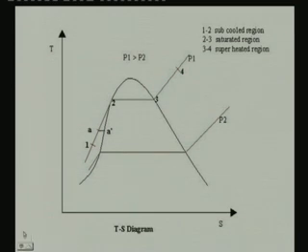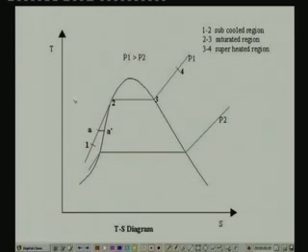One thing I would like to point out here is that normally the data for the subcooled liquid region is generally not available. We have the data for this region and data for this region. So most of the times we do not have the data for subcooled regions, and subcooled data is also required for refrigeration calculations. In such cases we make certain assumptions and certain idealizations. Here, as I mentioned, this line is a constant pressure line, and this line is a saturated liquid line. Even though they seem to be distinct here, in actual case they are very close to each other. So one approximation we can make is they almost merge. That means the isobaric line coincides with the saturated liquid line. So that is one of the assumptions. It's a very useful assumption.